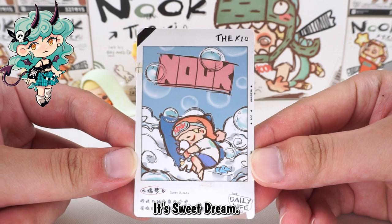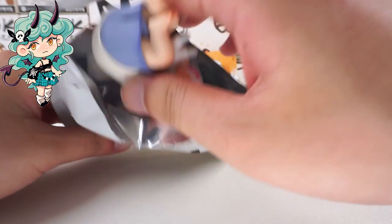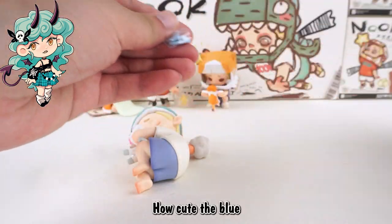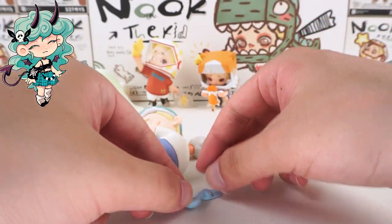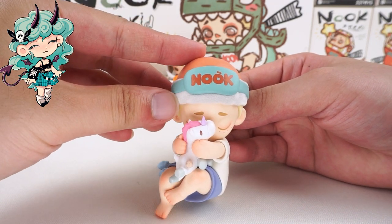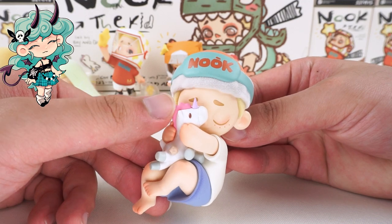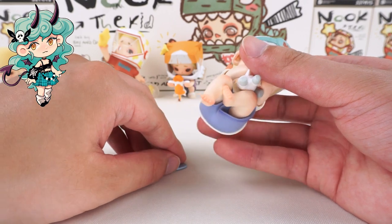It's Sweet Dream. How cute the blue slippers are. An eye mask and sleep hat with flocking material. Holding a unicorn plush toy in his hand. Nook is in a sweet dream peacefully.